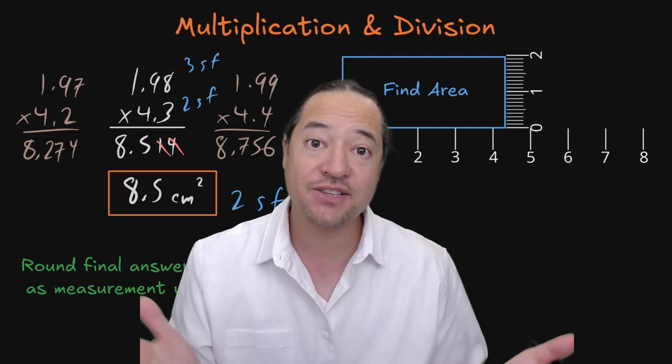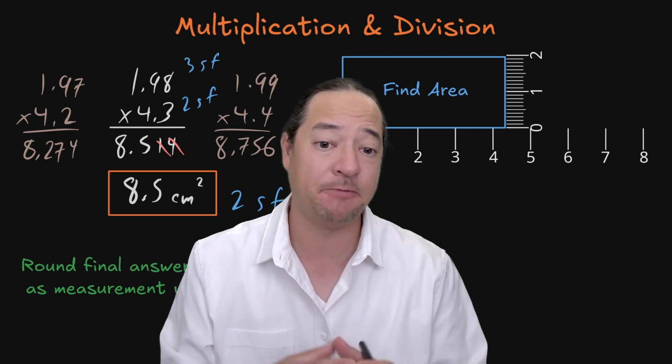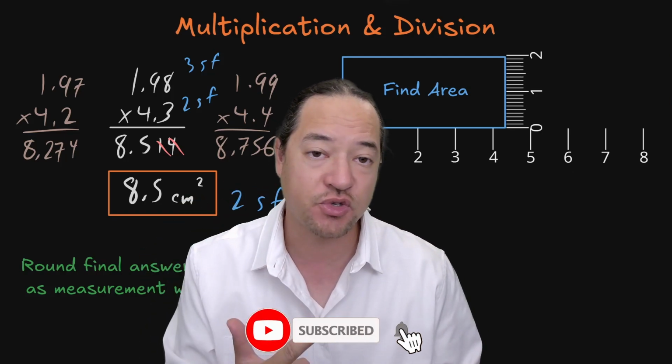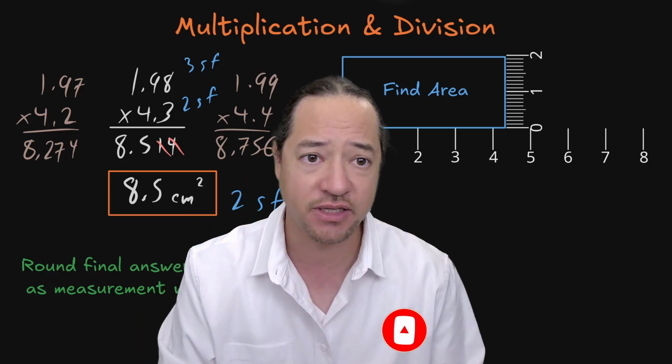So there we go. This is a brief introduction to significant figures and the rules that we use with them. We looked at multiplication and division, as well as addition and subtraction, and we also looked at how zeros work in significant figures and what they actually mean.